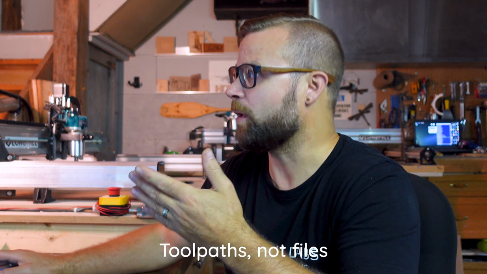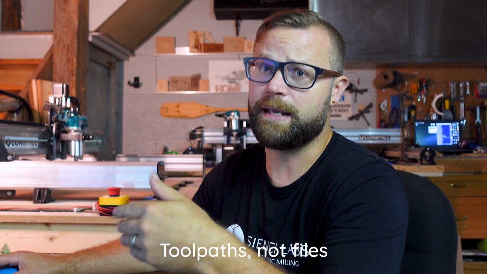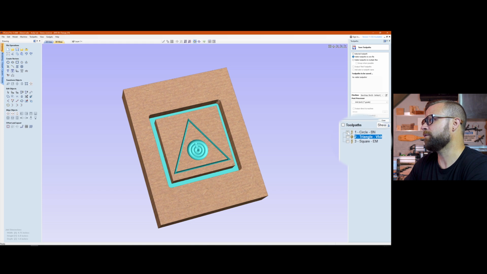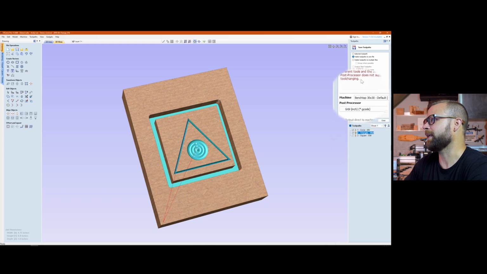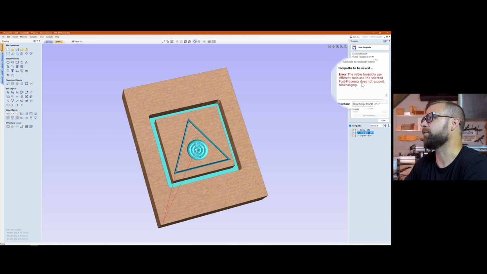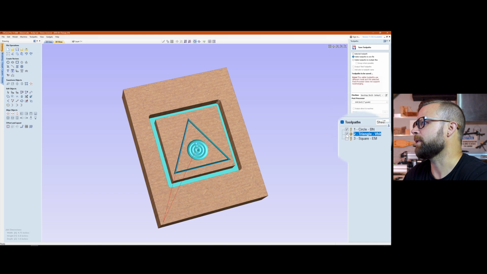Keeping in mind also, while we aren't showing it here, you can save multiple like bits to the same file. So if two or three of these toolpaths were V-bit toolpaths and you wanted them to run in that order, you could save them in one Gcode file instead of multiple. In this case, however, because we have different bits, if you try and select two toolpaths with two different bits, you're going to get this error in V-Carve that says you are not allowed to do that. Go and deselect one of them.